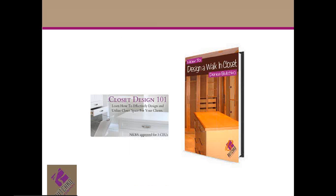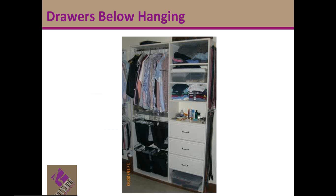Yes, you can put 24-inch deep shelves below your hanging, but if you do that, those shelves should be pull-out shelves, or you'll never remember the items that get pushed to the back on a shelf this deep and so low. Plus, you don't want to put a pull-out shelf down that low. It's kind of going to be in the way. If you want drawers under your hanging, that's an option, but the standard industry drawers are either 14 or 16 inches deep. So your hanging is going to hang out, and not in a cool way, over the standard drawers, and they're going to block your access.